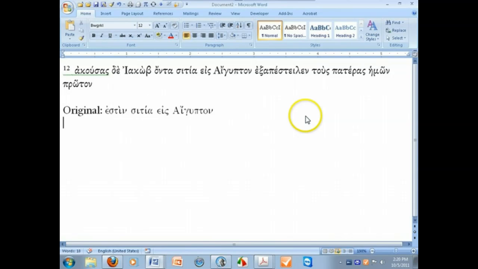Then, the way Greek always does indirect discourse is it retains the tense of the original direct discourse in the indirect discourse, which is why onta is a present tense form and not an aorist form. Esten is present, onta is present. You always retain the tense from the direct statement in the indirect statement. Okay? So did you get it? Yeah? Okay. I still feel a little fuzzy on that.